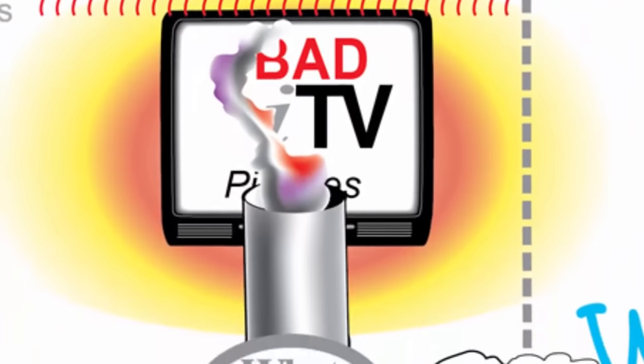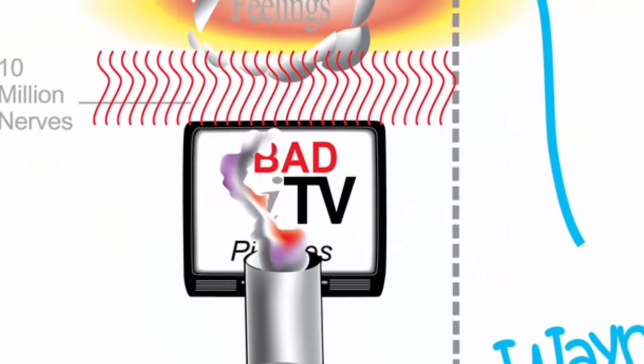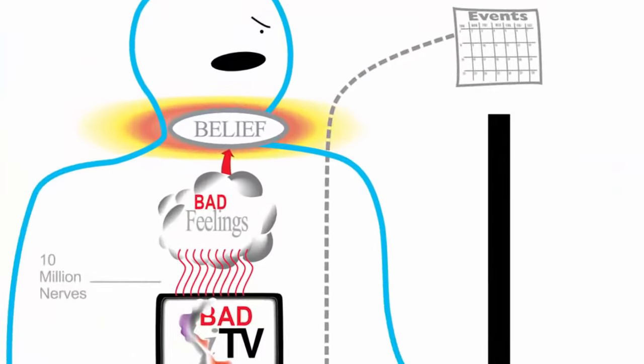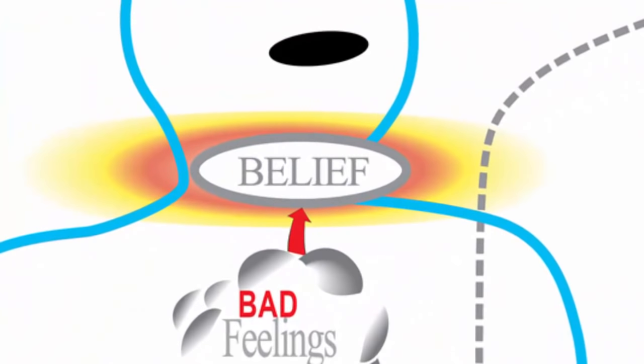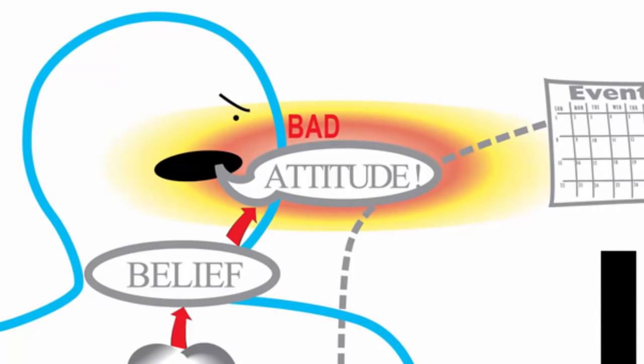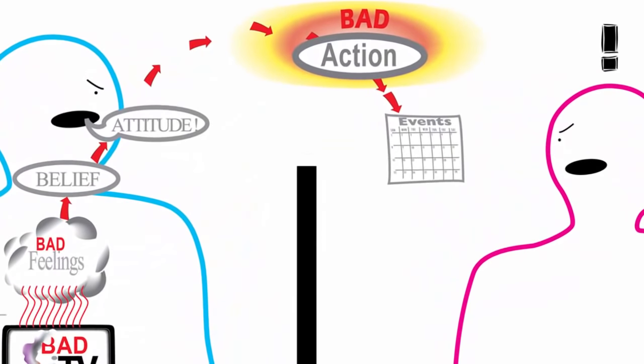So it looks like this. The bad meaning leads to a bad movie. The bad movie leads to bad feelings. Wayne's bad feelings lead to a bad belief, and his bad belief leads to Wayne having a bad attitude. Now naturally, with a bad attitude, Wayne's behavior is destructive towards Jane. And there goes their intimacy.